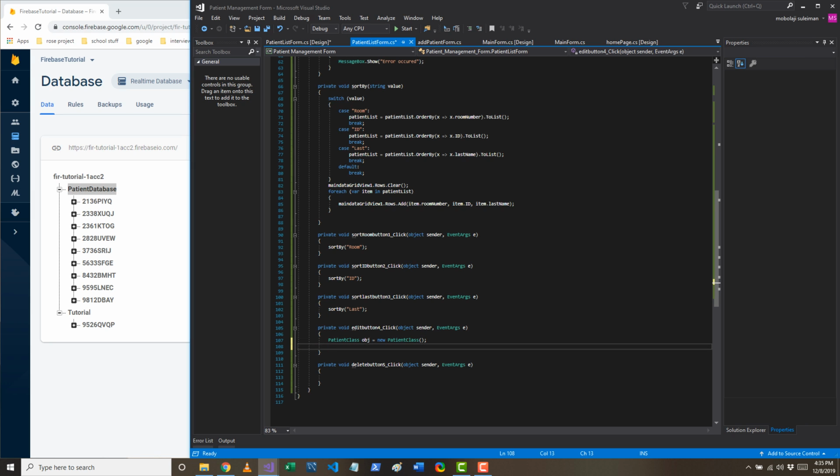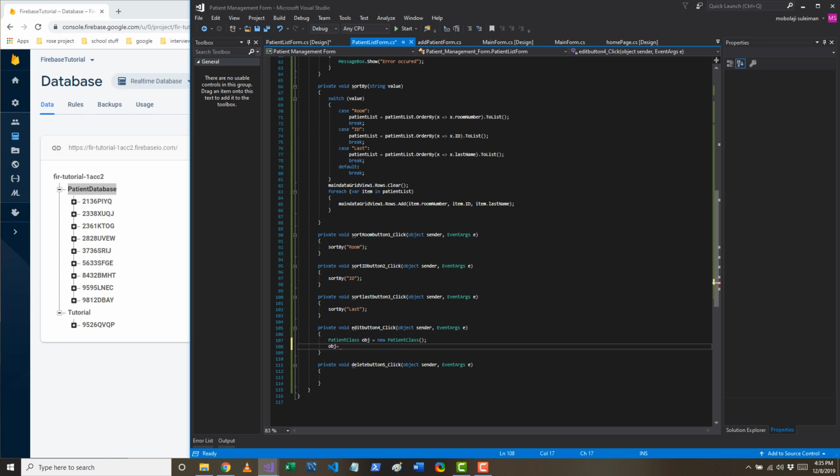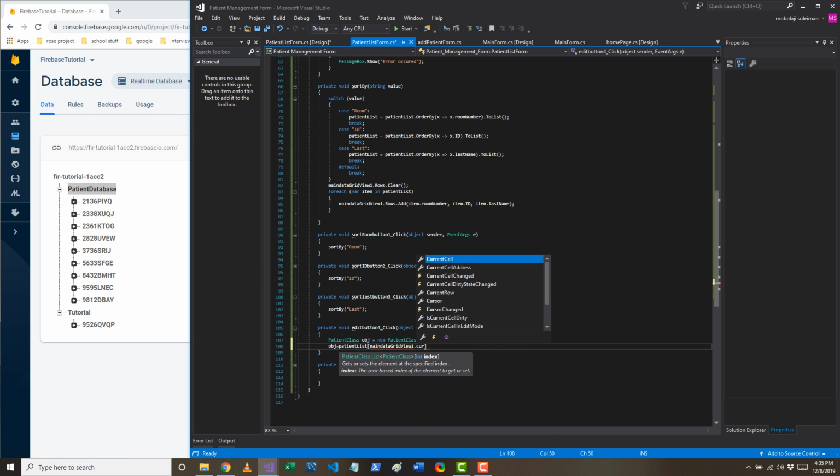And then we're going to take this object we just declared and store the values of the object of the current row that's selected. So OBJ should now equal the patient list at the main data grid view dot current cell dot row index.